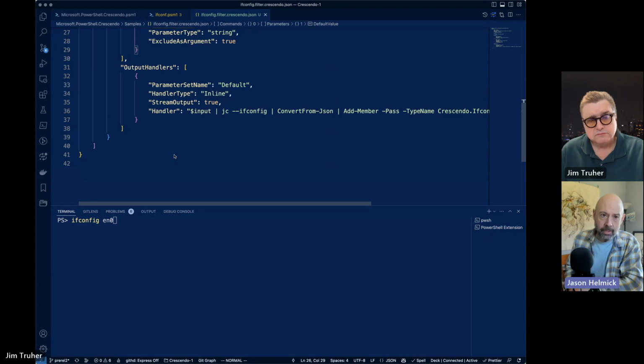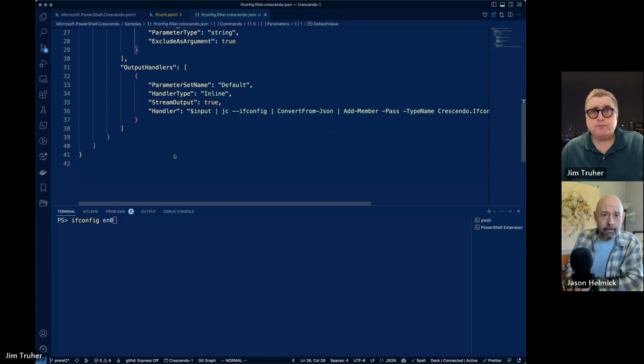Your ability to wrap a native command is great, but the biggest benefit is being able to take that arbitrary string output that's really hard to work with in automation, and turn it into structured output objects, essentially, that you would expect in PowerShell and can use. And what jc is helping you do here is take some of that arbitrary text from that command and make that structured conversion, right? Yeah, that's exactly right.